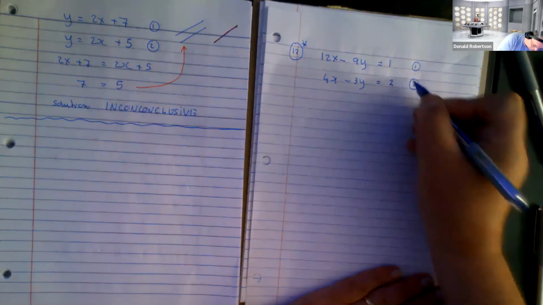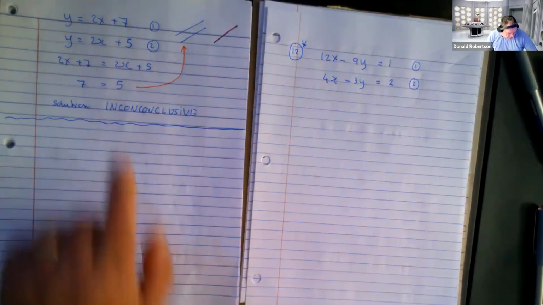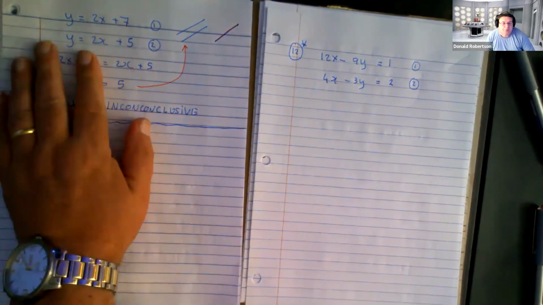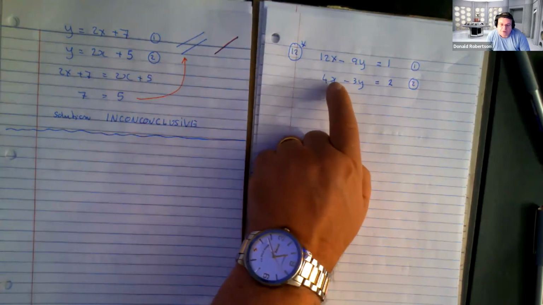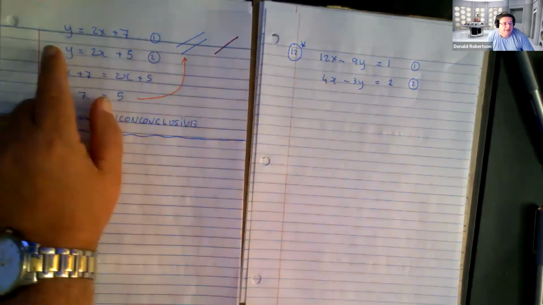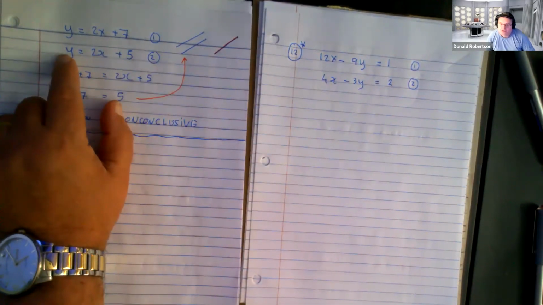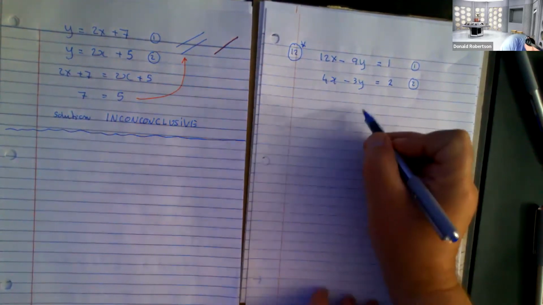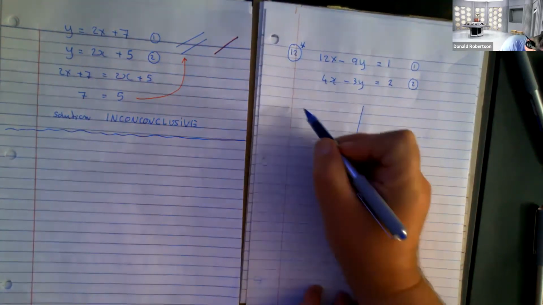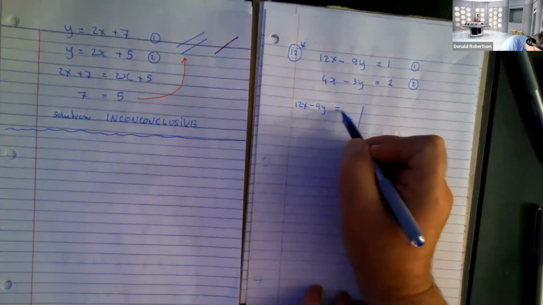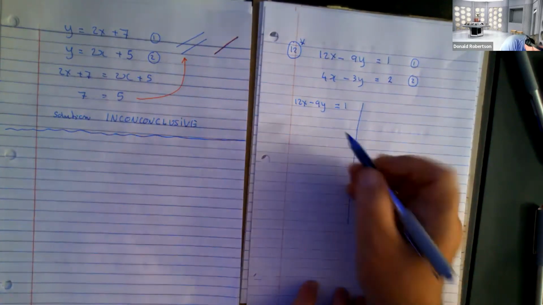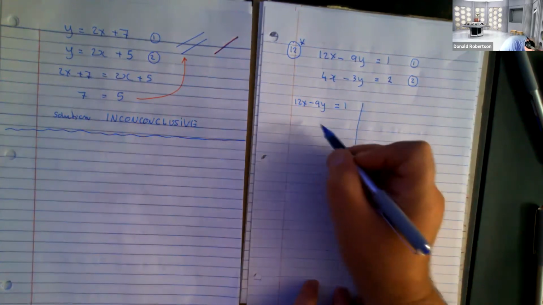It's my second equation. Now, to try and solve this using this technique here, the big problem is that these equations are written in what's called standard form, right? The x's and y's together, and I need them to be written as y equals. So I'm going to have to take each equation and do a fair amount of algebra on it. There's the first equation, to get it to be y equals.